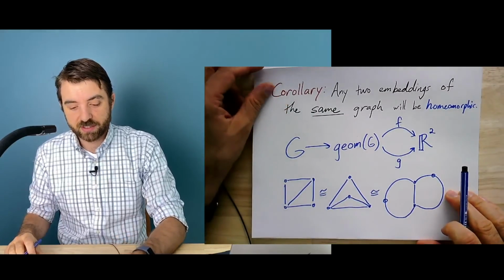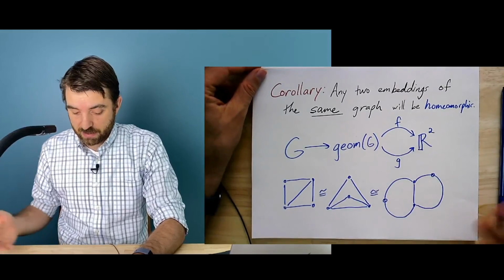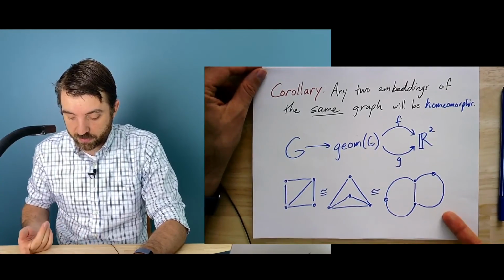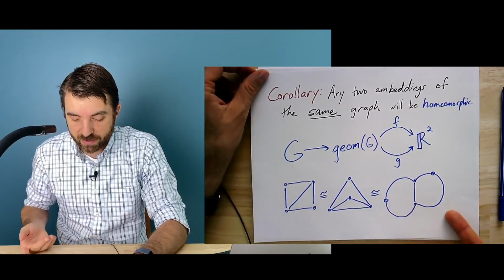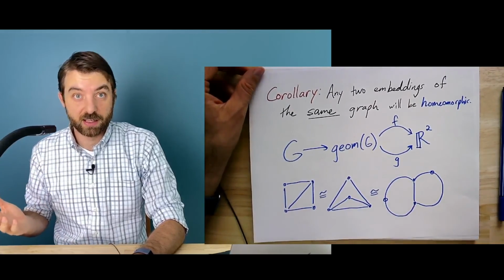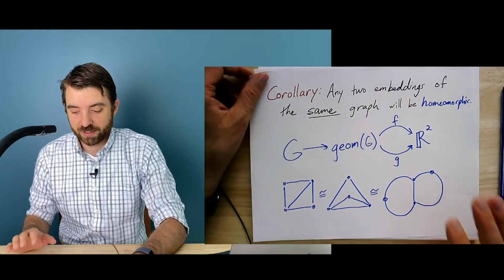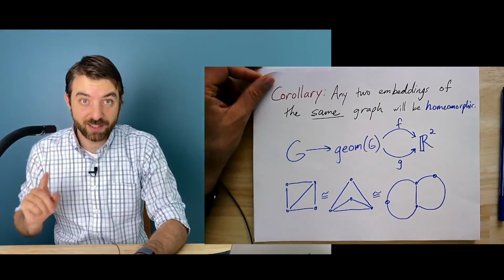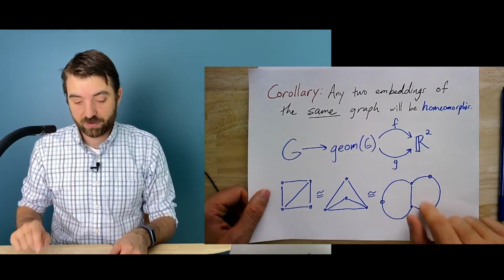Okay, so this is a nice, strong equivalence and gives us a whole class of embeddings of the graph, and they all form the same equivalence class under homeomorphism. All right, so we'll talk a little bit more about some of these topological properties, in particular how to hide one graph inside another, in the next video.